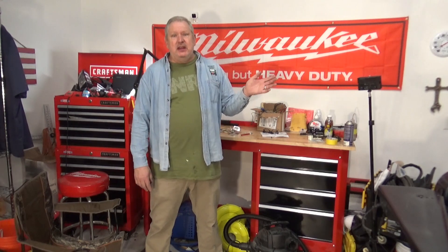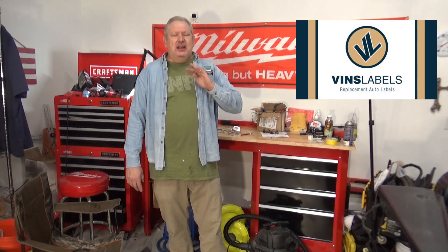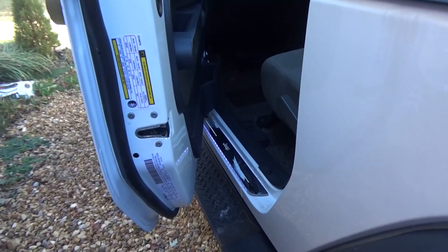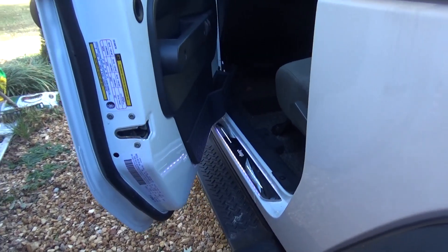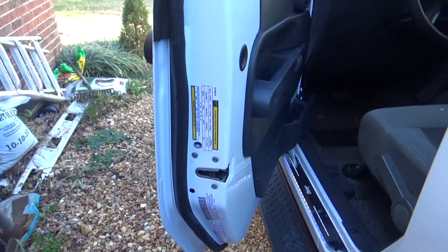Once the Jeep was painted, I got a hold of my friends over at VIN's Labels. Brian is a great guy — he makes all kinds of labels. If you ever need a replacement label for anything, it doesn't have to be a VIN label; it could be a restoration project. He can handle it. They did a great job on the VIN labels, and they look like factory ones. They're actually better than factory because the old ones were all janked up. That really set off the Jeep restoration as being done.